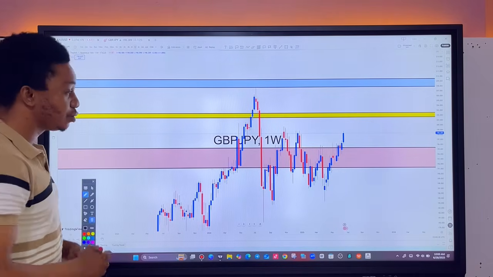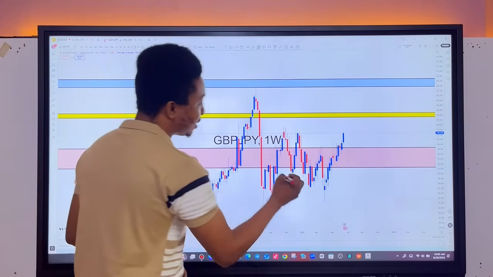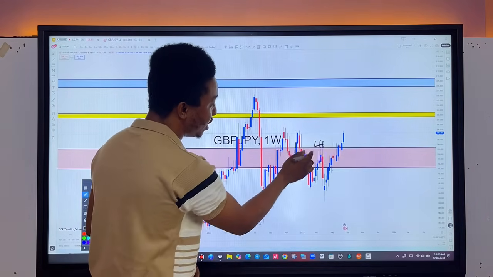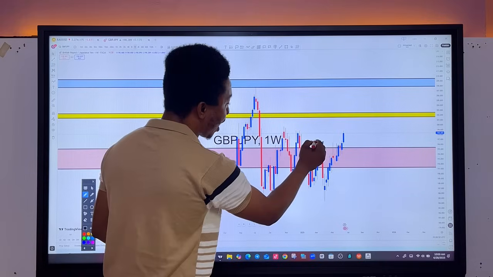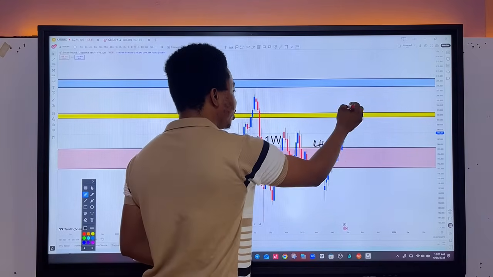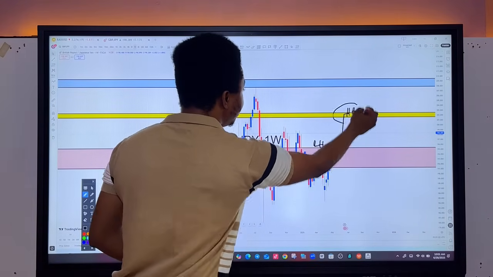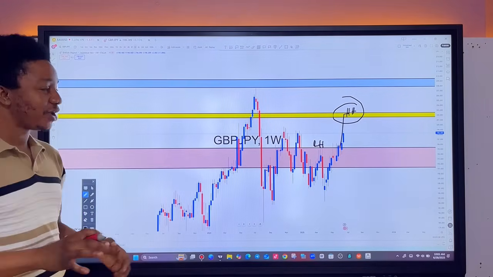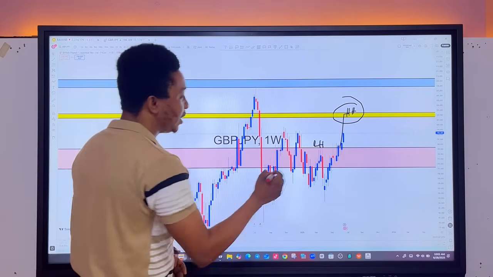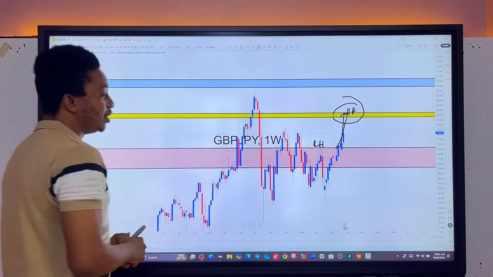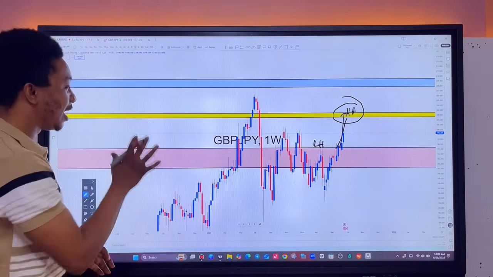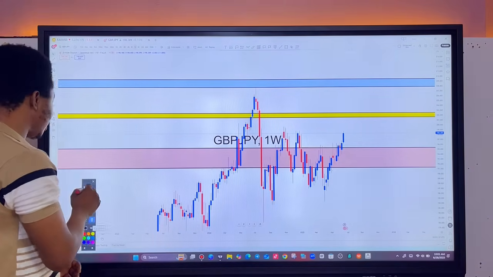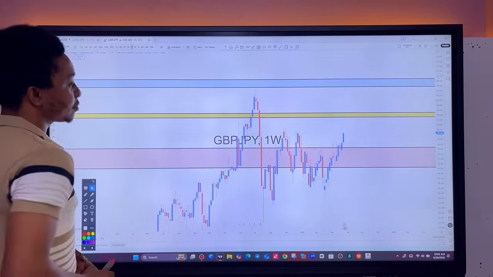Alright, there's not so much to talk about here on the weekly, except that price has been able to break above this lower high. Remember, on the weekly, this area is a lower high, and price has broken above it, so it's definitely going up to create a new higher high at the weekly resistance level. So that's it for GBP/JPY. We now understand that on the weekly, price is also moving to the upside. Let's take it to the daily time frame to continue with the flow of the analysis. Alright, onto the daily time frame.